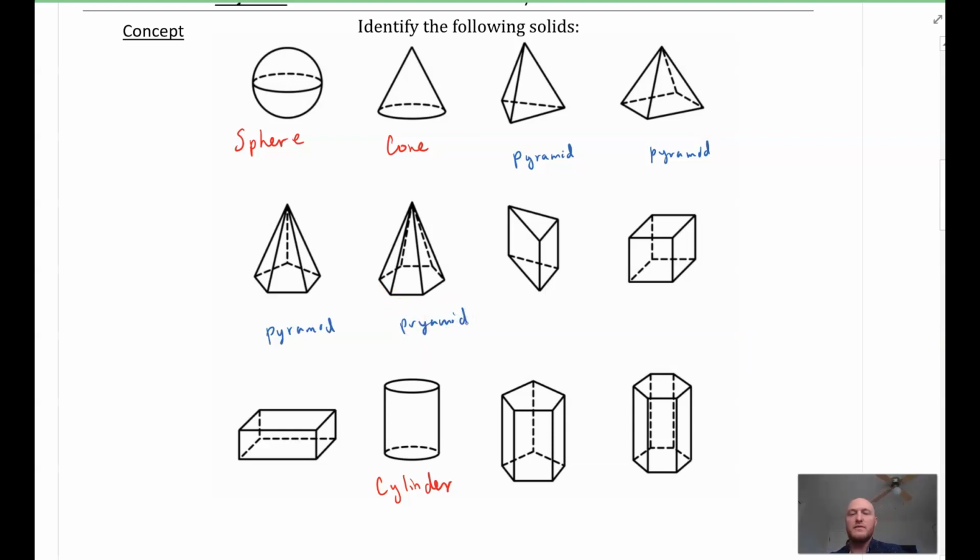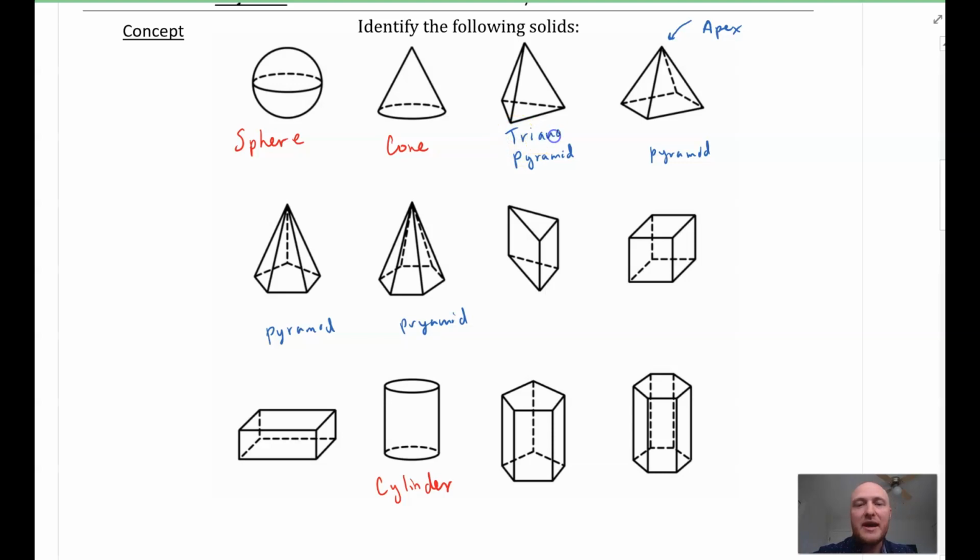How do I know that all of those objects are pyramids? Well, you may be saying, hey, they have a pointy top. And yes, that's definitely what a pyramid is. It has what's known as an apex, right here. That's where it comes to a point. So, how do I differentiate these pyramids? Well, I want you to first pause the video and ask yourself, what's the difference between all of these objects? Hopefully you did that, and I hope the conclusion you came to is their base. Maybe you said the number of sides that they have, but really their base is what differentiates them, and that's how they get the first part of their name.